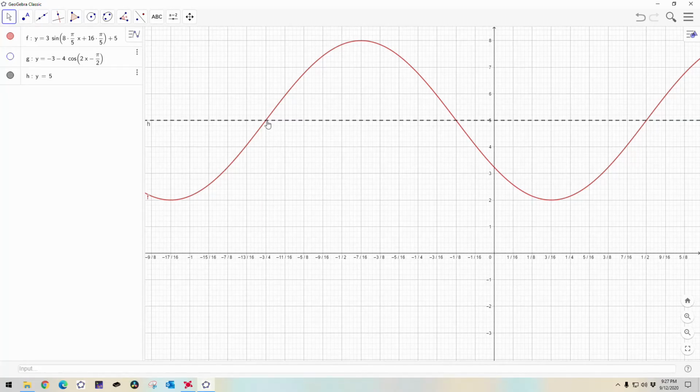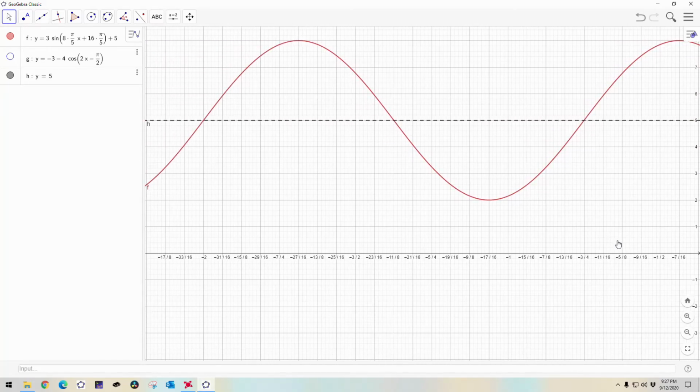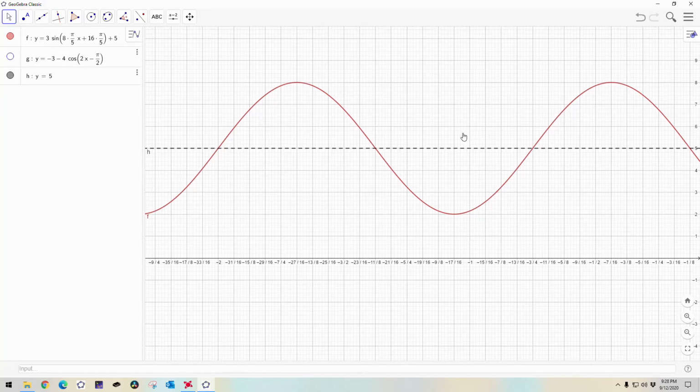-3/4 is where this point goes through right here. And we were actually shifted backward -2 though. So this point right here is the original shifting point. And then I'm going to go 2 whole cycles, which is where the -3/4 comes in for the start of that second cycle, like we calculated on the board.